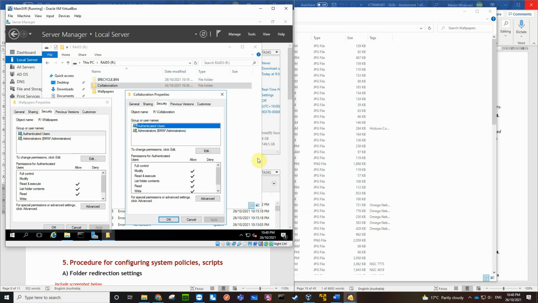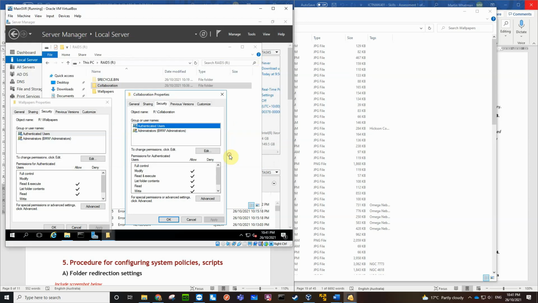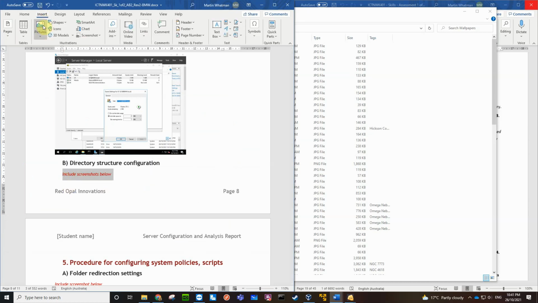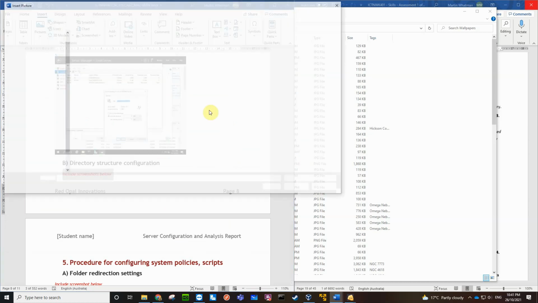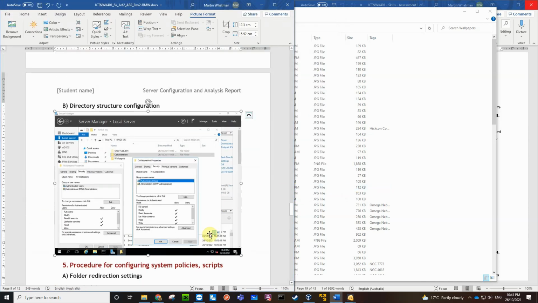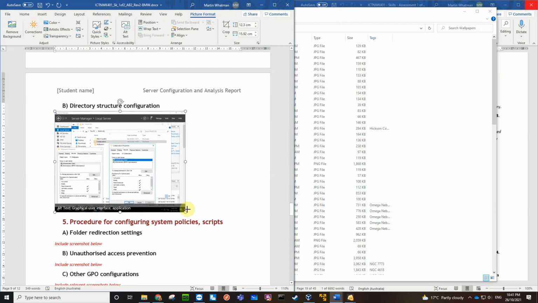So let's go Control E, save it to the main server, yep. And back in here, let's go include in this screenshot, insert pictures, device, pick the last one, and insert. So this shows some of the settings that we've got there.